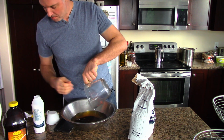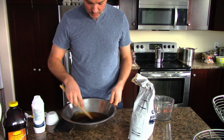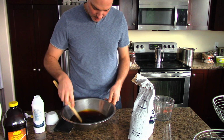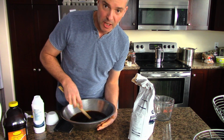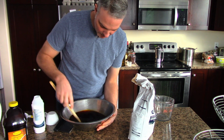You put that in, and you stir this around until you can tell the molasses has completely dissolved. Feel the bottom of the bowl. You can tell that it's just the right temperature. Just sort of like body warmth, right?